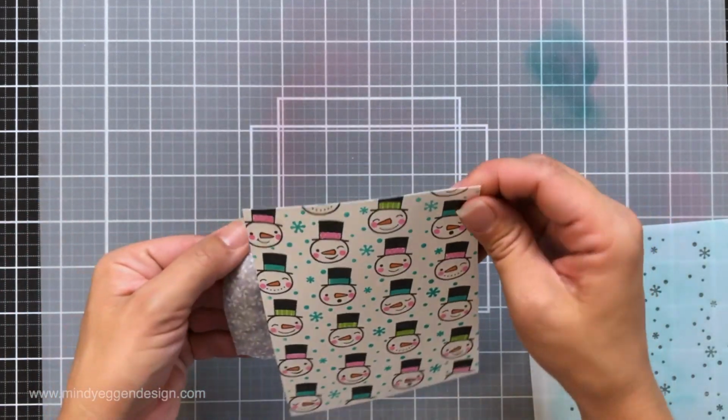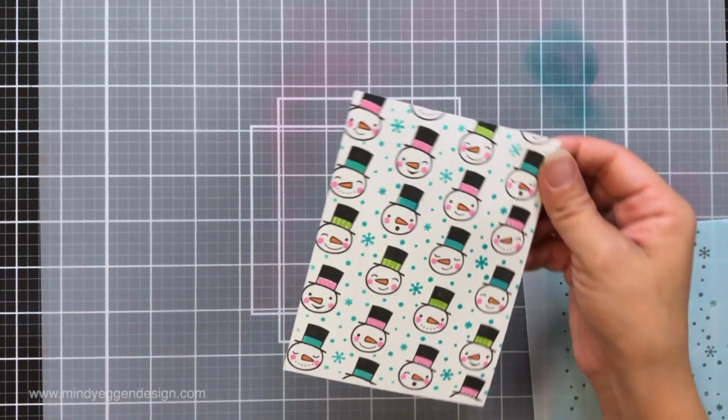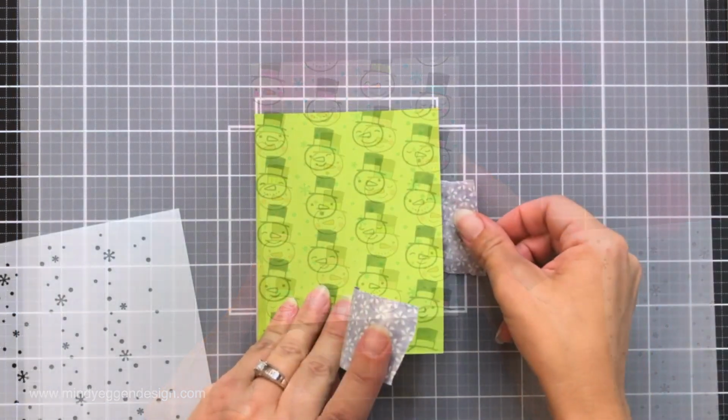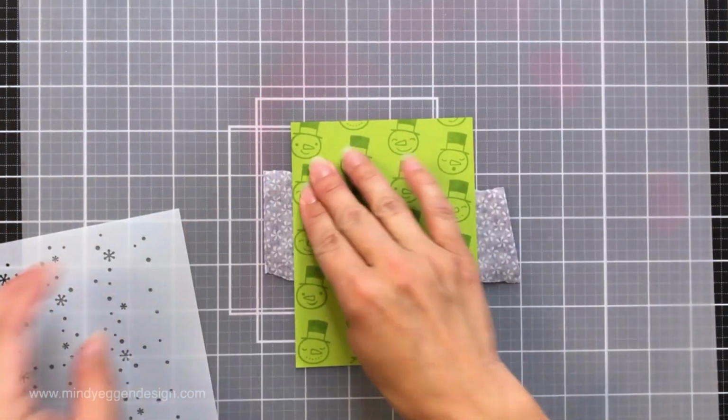Really quick and easy to do, and especially if you're looking at mass producing Christmas cards, this is such a great way to do it. Now I'm going to show you it one more time.